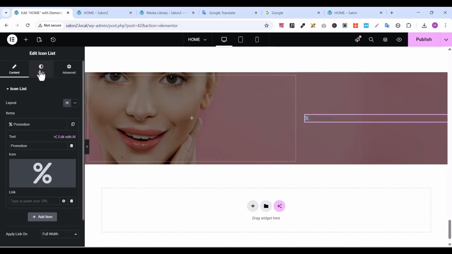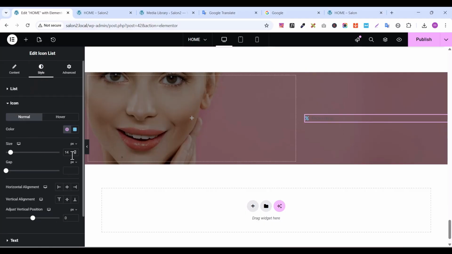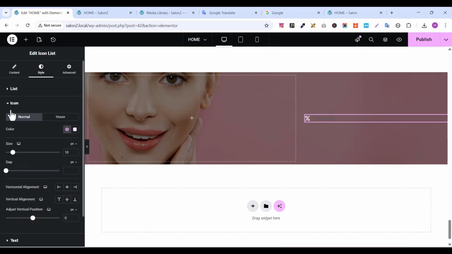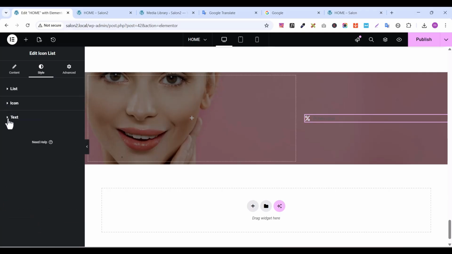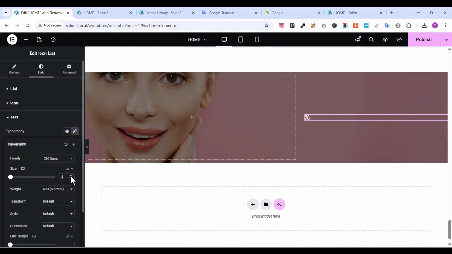Okay, so let's go to style, let's go to icon, increase the icon size to about 18, change the icon color to this light color. So let's go to the typography. On the typography, change the font family to DM Sans, increase the font size to 14.